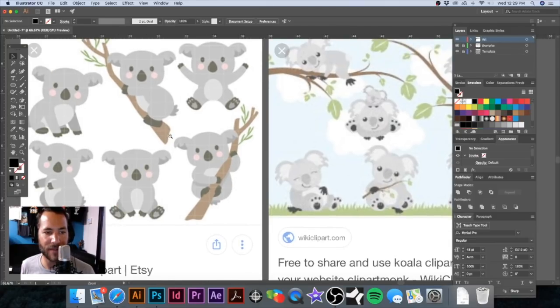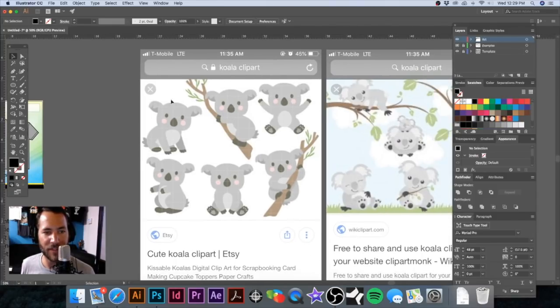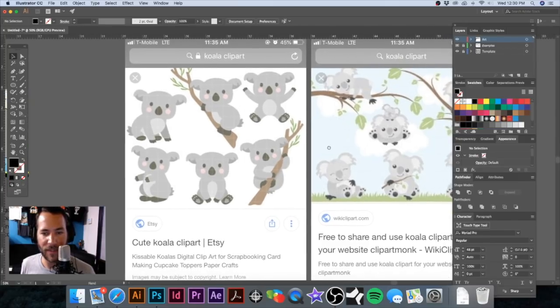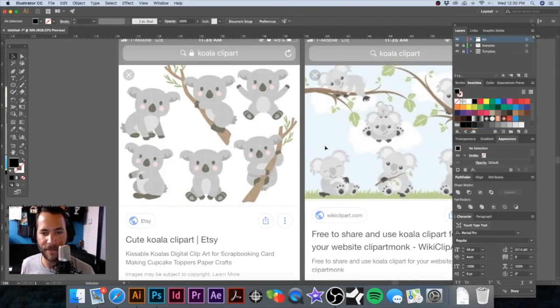Okay, so I'm going to stick with something a little cutesier like this. I like his nose. Potentially the ears from this one. I guess we shall see. Yeah, I definitely like the ears of this one better. The nose.